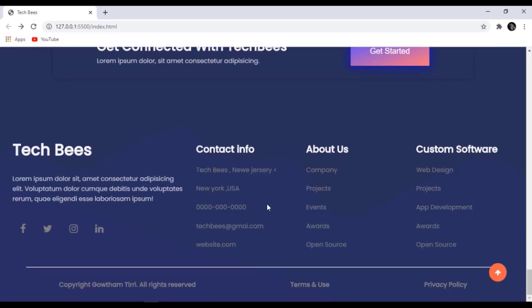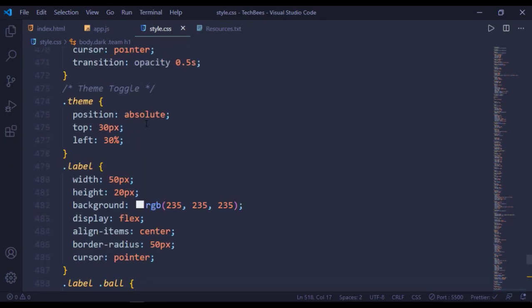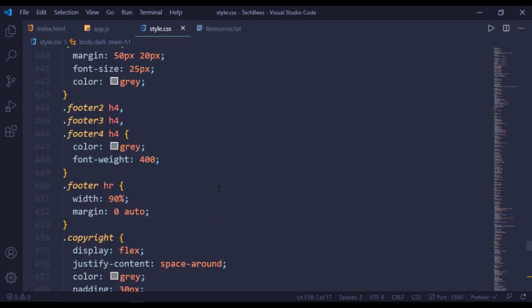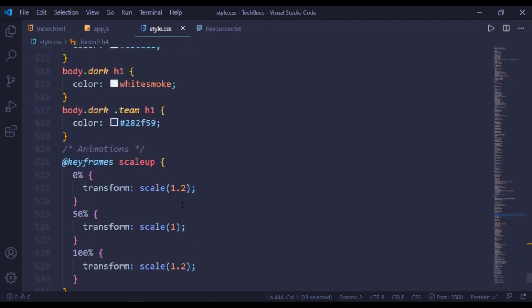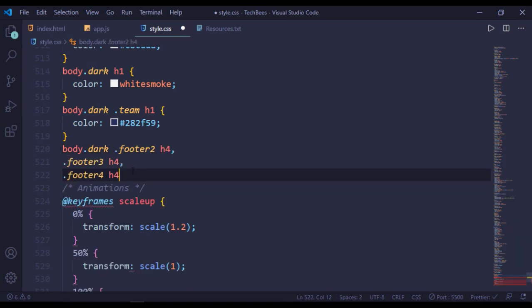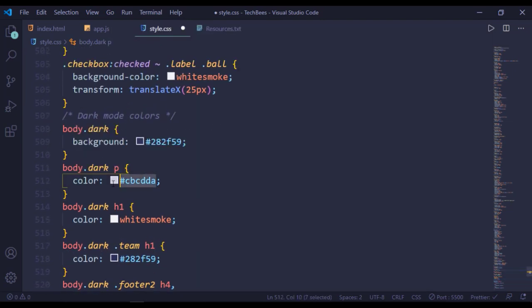And change color for this footer section also. For our footer section, let's see what we added up here. For our h4 we added gray color. So for that, copy this. In our body on dark mode, our footer sections will have this color.